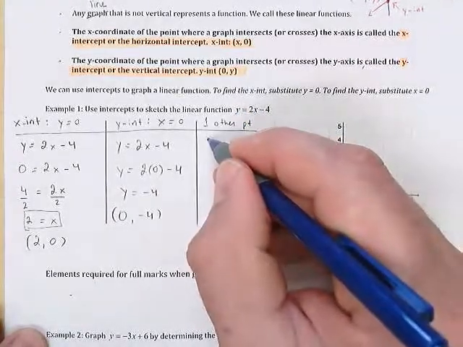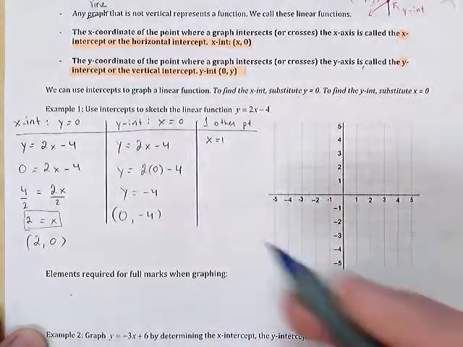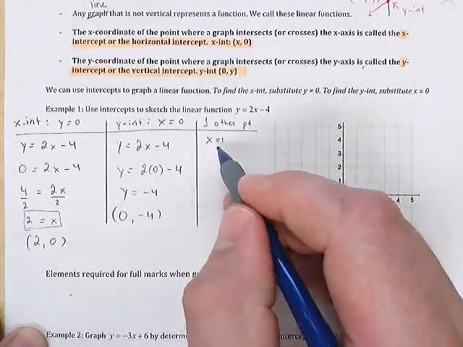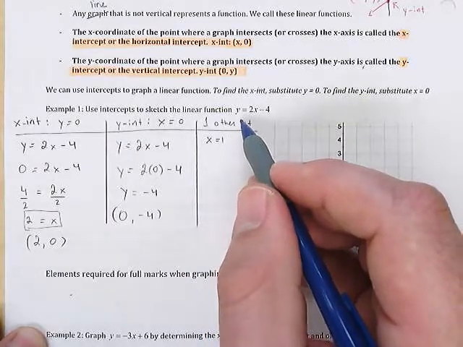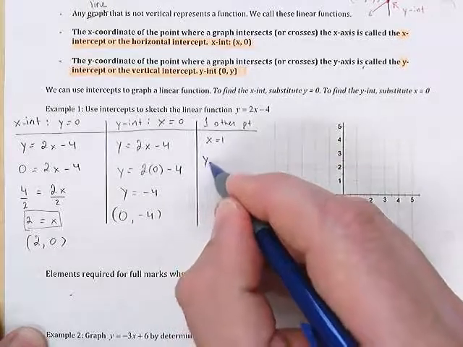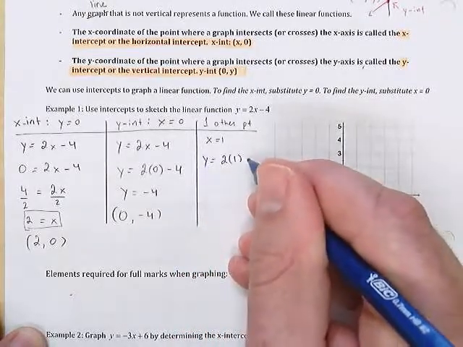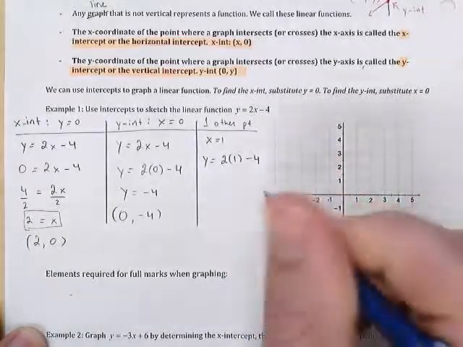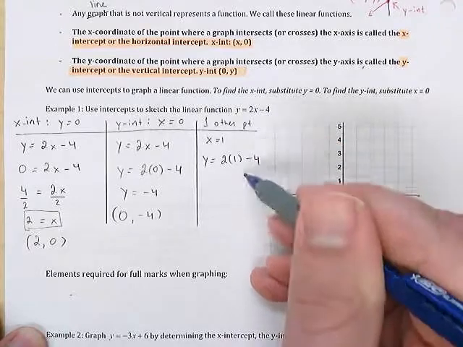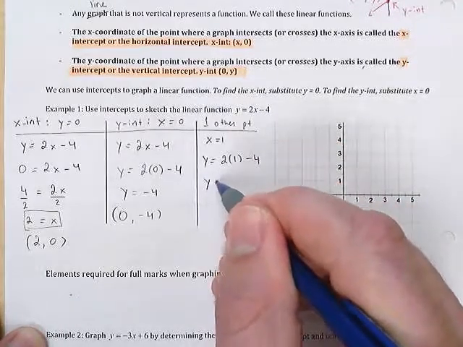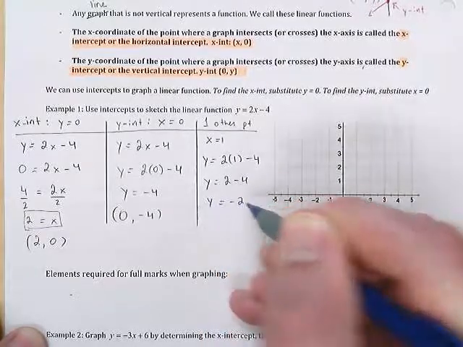To make it easier, I'm just going to say x is equal to 1. Okay, let's see what the y value is when x is equal to 1. If this had been a function, we're basically finding f of 1. So y is equal to 2 times 1 minus 4. We're using that equation. I should have written it down here first just so you understand that you have the video, you can watch it multiple times. 2 minus 4, y is equal to -2.